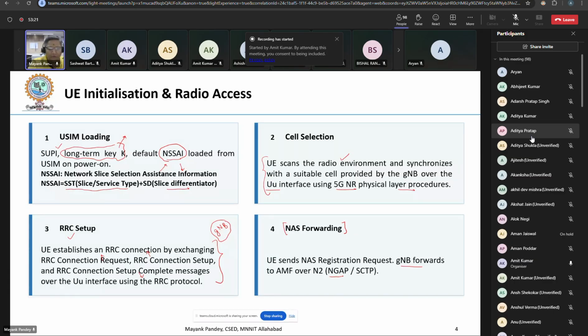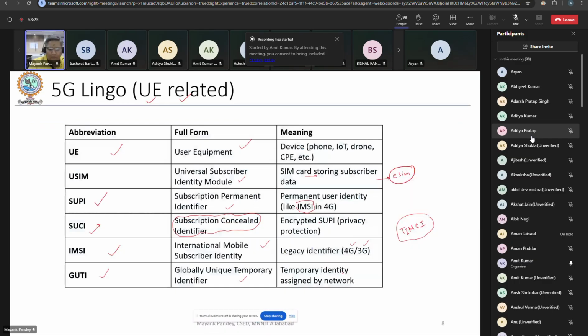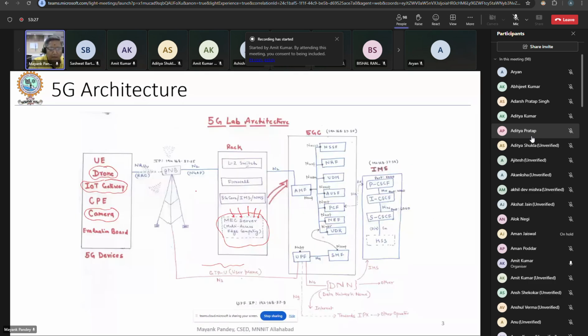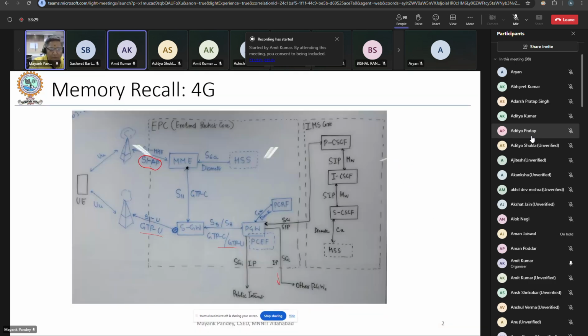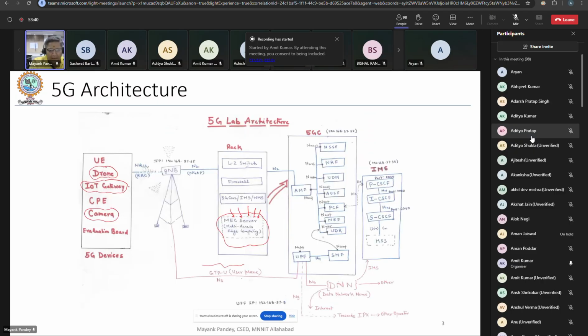Remember, in 4G it was S1 AP, and your NAS was getting done between gNB and MME, and the interface was S1-MME. Here in 5G, it is N2 interface, and we are using next generation application protocol.